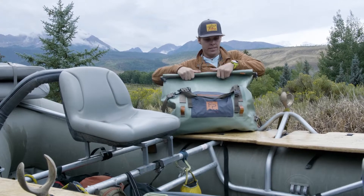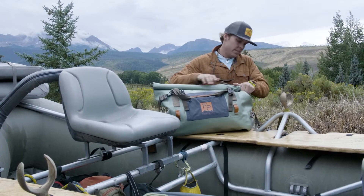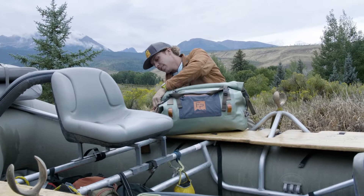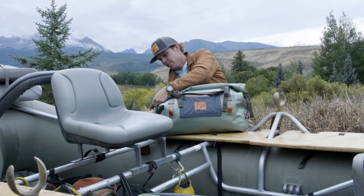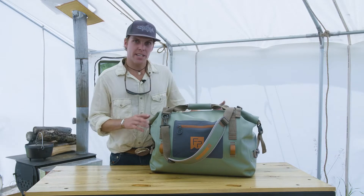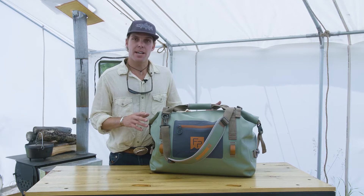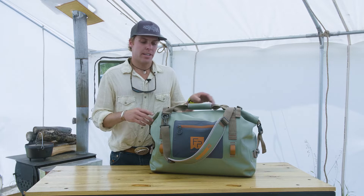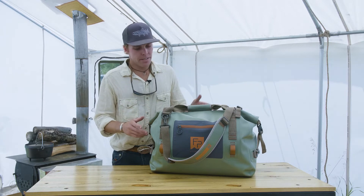We have the cinch points on the side so this is nice and tight. You can also attach these up at the top, so if you're in and out of it a lot on a boat you can be in and out without having to play around with the straps on the side. It's a great size — basically a carry-on size, so I travel with it and then pull it out and use it on a boat. It's a really versatile piece in that sense.